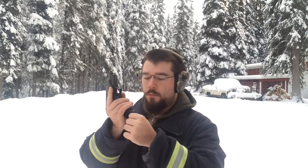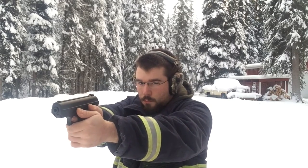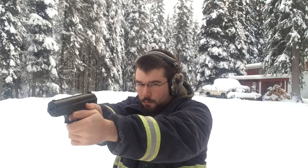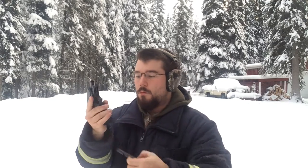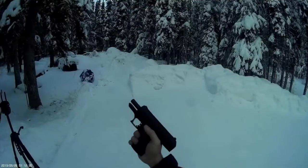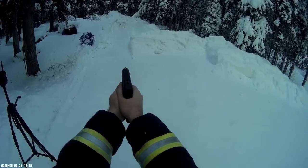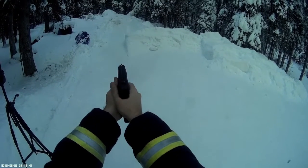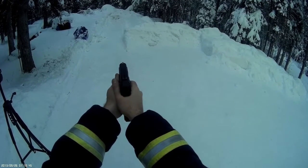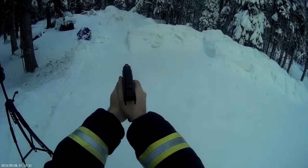That's the little eight-rounder. With the blowback system it's nice, but the weight of the slide comes back on you, and you have to get a nice grip on the pistol to shoot it. Other than that, it's a great shooter. No failure to feeds or anything yet — it's a pretty good gun. If you're wondering what I'm shooting at, there's actually a dirt pile back there, not just snow, so we have a nice little backstop.